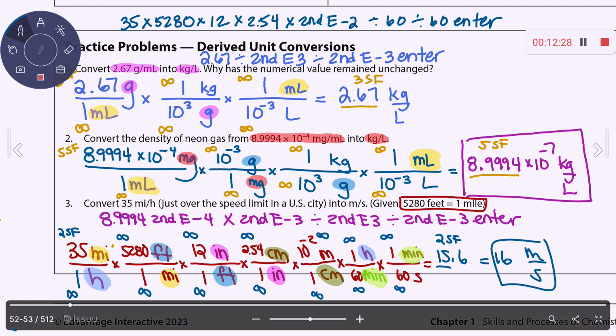On your homework, you may be asked to use one of the conversion factors that we used in this section. So just keep that in mind. You would reference your book to get it if you need it, okay? Okay, can I turn the page?